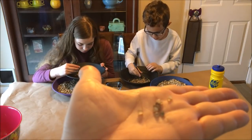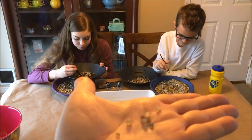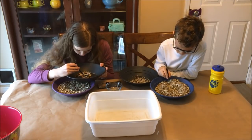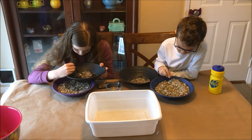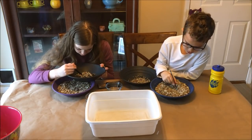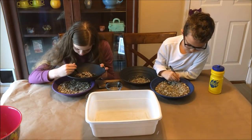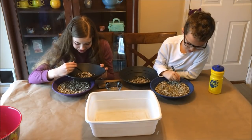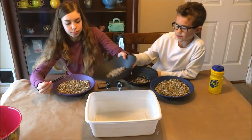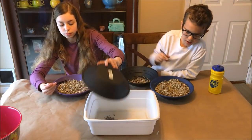These are the ones I recovered from their dirt that they had gone through. So that's why you always go through everything two times, maybe three times. I will probably go through this all again before I put my final count up, but for now, we're just gonna see what they get. And then we'll see what I get too. I might actually beat them. If I get more than you every single time that I miss out, I can actually beat you.